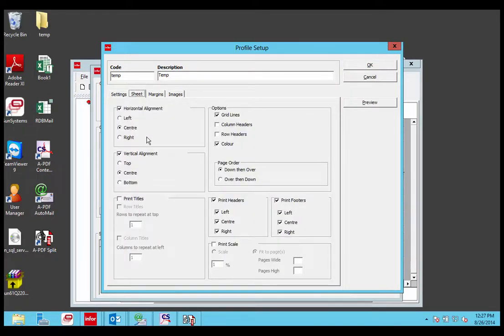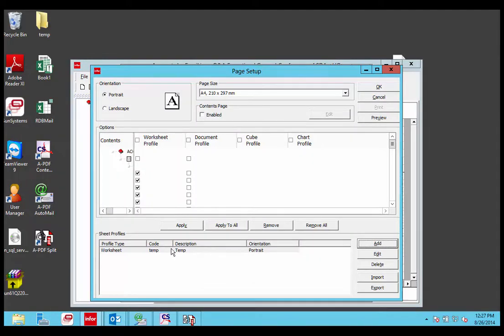What I want to do is have this at the top of my page, in the top left. These are my preferences. And here I could cut off the grid lines if I want. I think I will leave them on though, and I don't want any headers or footers in the process. And so we'll do that.